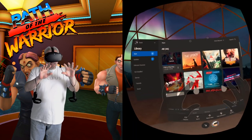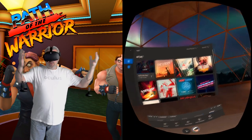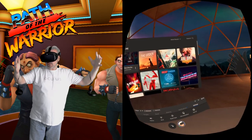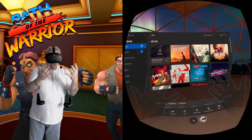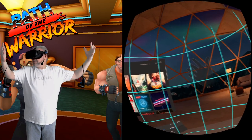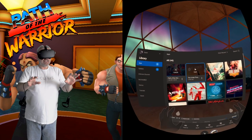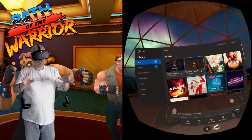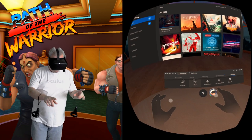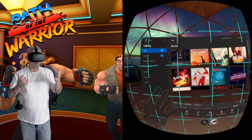Now, I've been around for a while. I used to play with the old Leap Motion, but obviously the Leap Motion had a little bit more restricted field of view. I'm not gonna lie, I thought that this would be a little wider, and it is, but you can see the hands just kind of fade in there. The other thing that I noticed is that I'm kind of controlling laser pointer hands here at this point, so can't really actually reach forward and touch on anything and have it actually work.